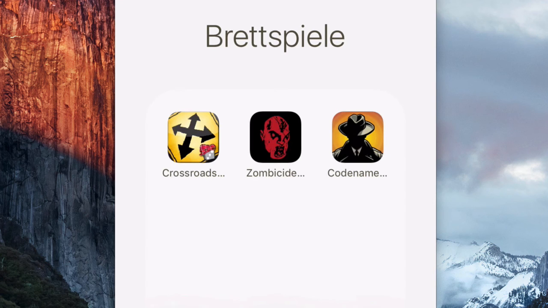And that's the Codenames Gadget app you see in the top right corner. Like I said, look for it on both the App Store and Play Store.